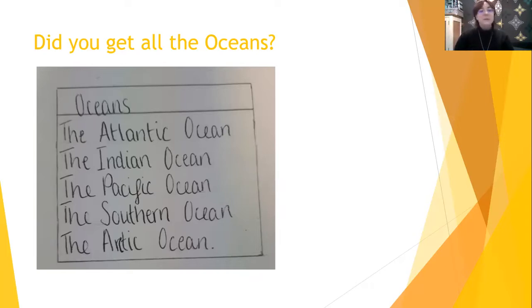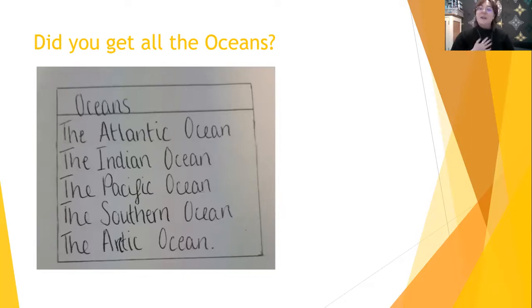The next one I found was the Indian Ocean. The Indian Ocean. Well done. Give it a tick if you've got it. The third one, the Pacific Ocean. The Pacific Ocean. Well done. If you've got it, give it a tick.